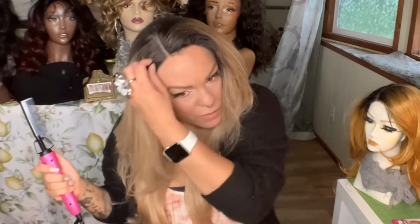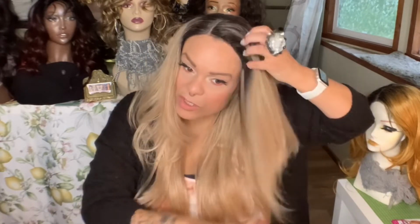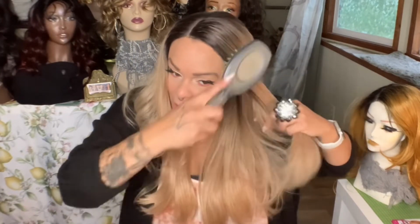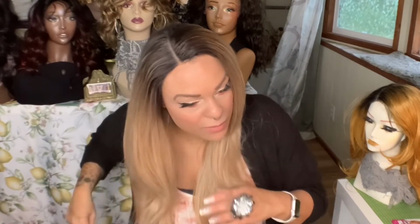See, if there's just a little something that you do not like about a wig, and they're heat safe, there are things that you can do to change it. Little things can make a huge difference in a wig and its appearance. Even just shifting it slightly, making the hairs go back instead of forward, trimming it up a little bit, or using a round brush to train the hairs to go a little differently. It may seem like a little thing, but it's not.